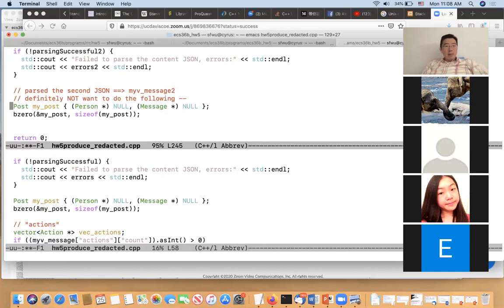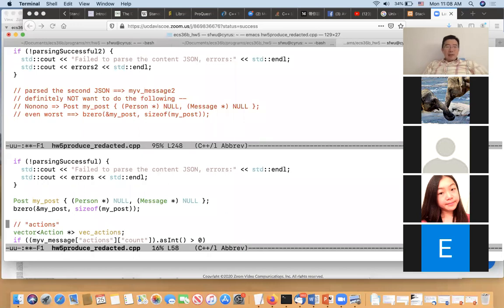You definitely don't want to do this. I will say no, no, no. And this is even worse. Okay, you don't want to do this line, okay? And just skip it, and then what we do, okay?